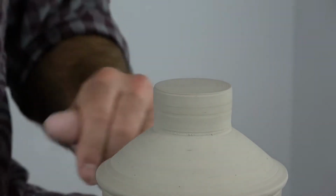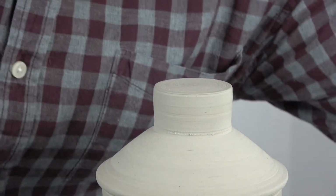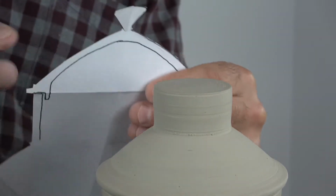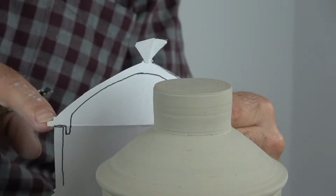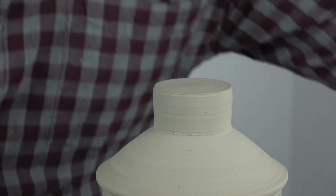Here we go. So this is starting to get to be a pretty nice contour. You can see on our drawing here, we have this line dropping down, and then we've got a little flat rim here. So I'm going to just accentuate that flat rim now.